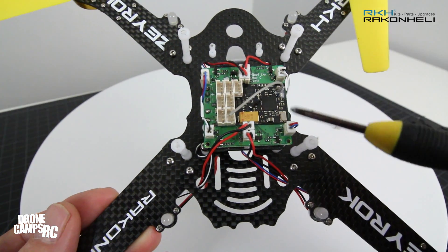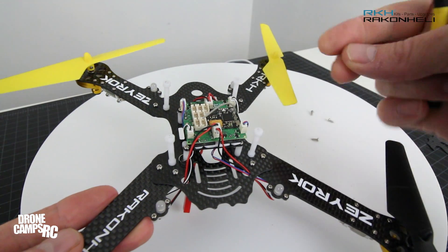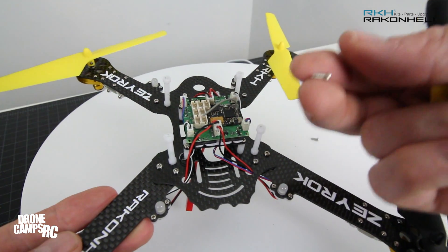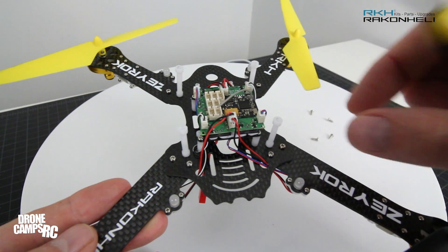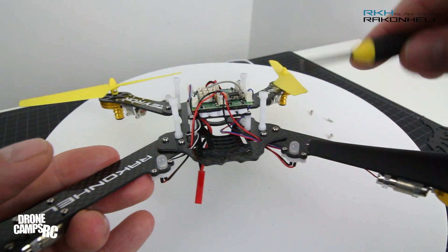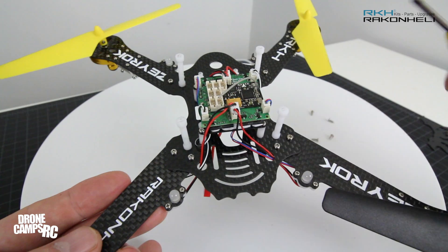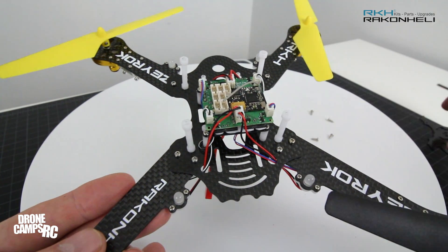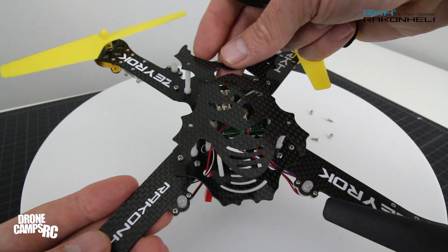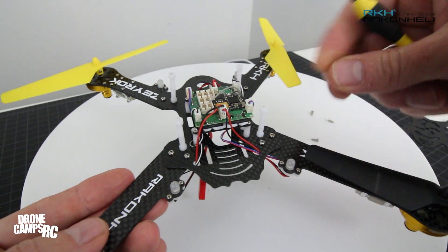Racken, if you're listening to this video: I had a little bit of a tough time putting the post on. I feel like these screws could be just a little bit longer — these are the 6mm M2 self-tapping screws the diagram says to use here, and I feel they're a little short. Maybe a 7mm would be a little better, because you need more clearance coming through both pieces of carbon. If you have a 7mm self-tapping screw lying around, use that for a better connection. I did have to hold it with a pair of needle nose pliers to tighten the top screws, because the post will rotate.